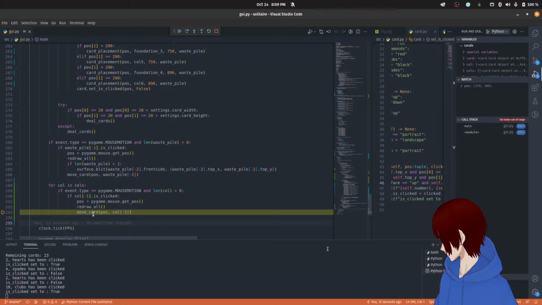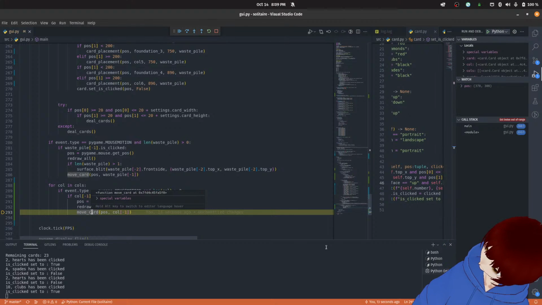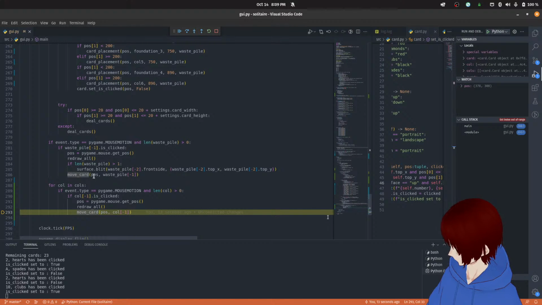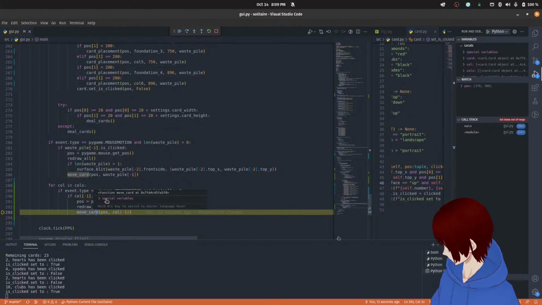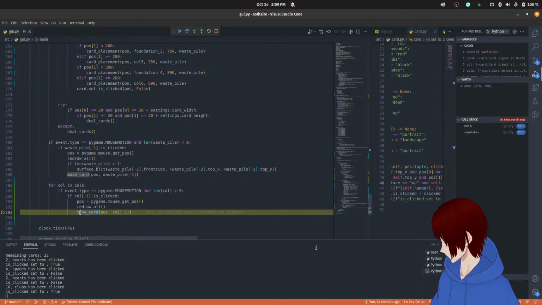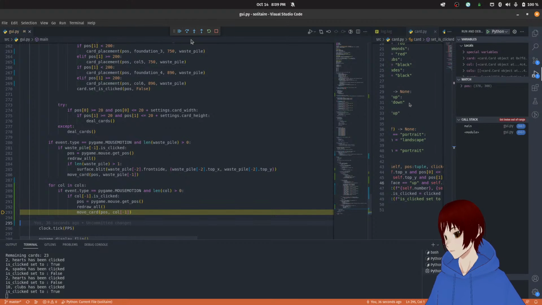Why is this yellow? Special variables. Redraw all, okay. What is special variables? Hey. Meh. Oh, I think that's because that's where the error was.